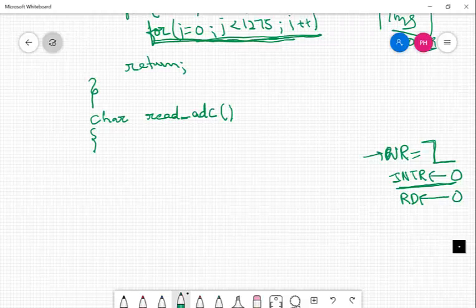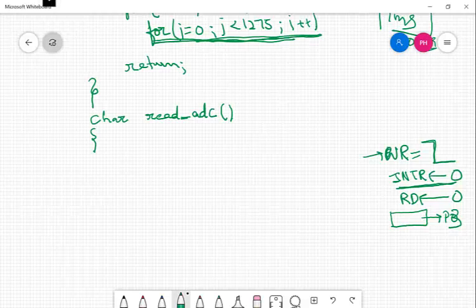When we make the read pin 0, the data which has already been converted to digital form and is lying inside the 8-bit register of ADC will be transferred to its output ports and subsequently to the microcontroller, in our case to P3, and then I will return this data to the main loop.